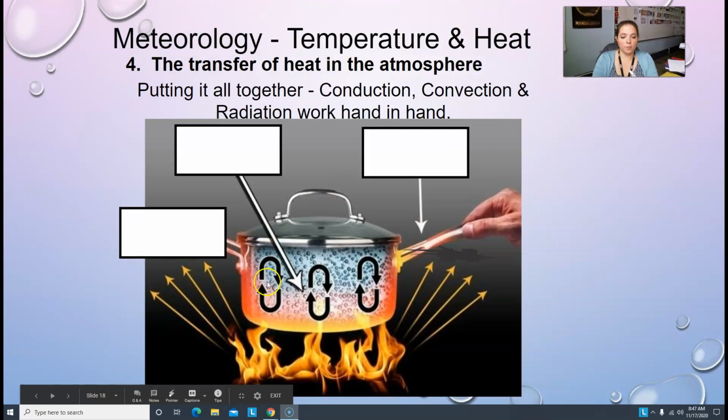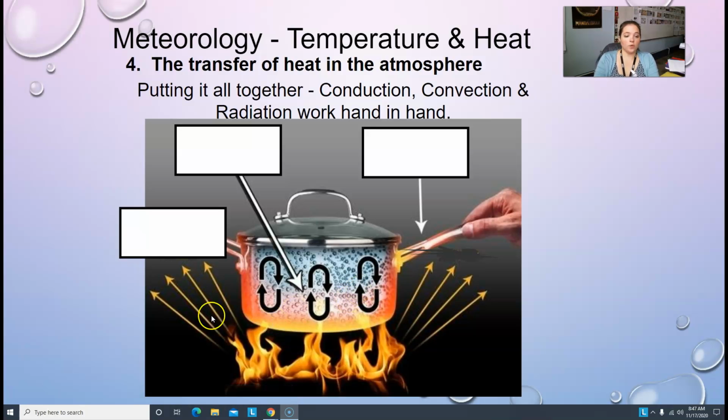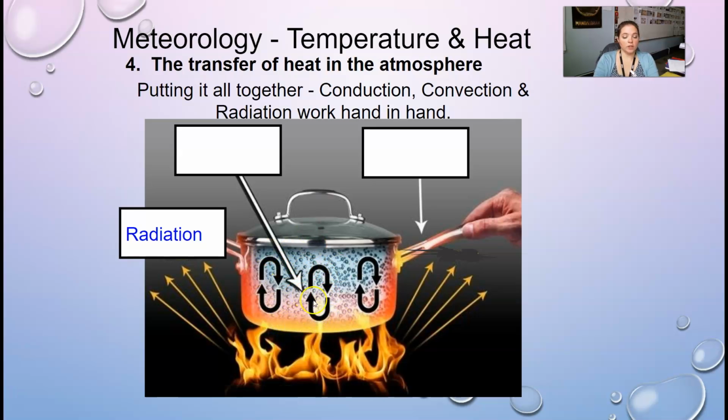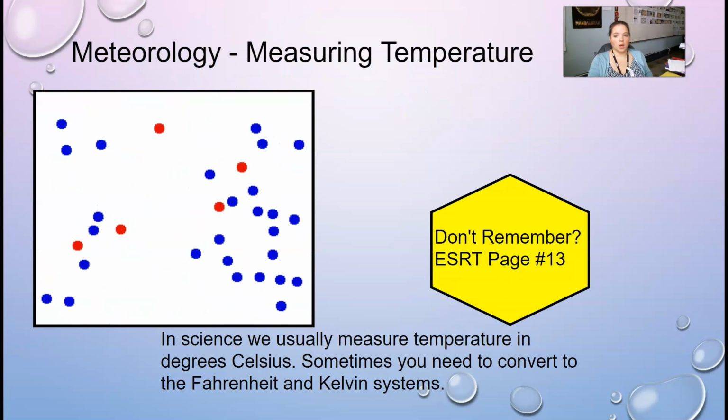All right, so now if I'm looking at this pan, and I want to label it all, how would I do that? Well, first off, I'm looking at the arrows over here. These arrows coming off, that's going to be my radiation. The circles, that's going to be convection. Remember, convection does those circles. And then the hot pan handle, because it is metal and the metal is heating up on the side, that's a lot of the reason why you guys have rubber on your pots and pans to protect your hand. And that does conduction. This guy's going to have a burnt hand soon. Okay.